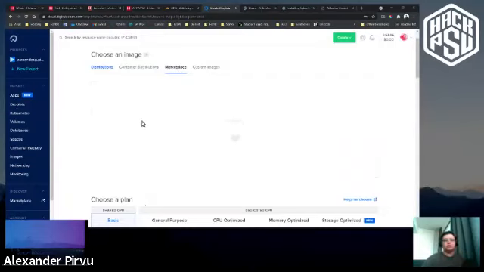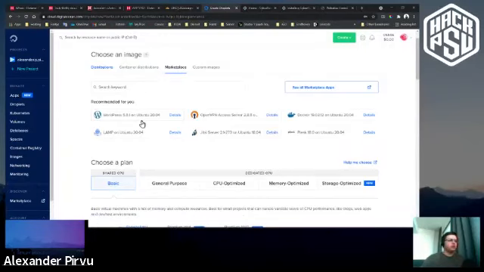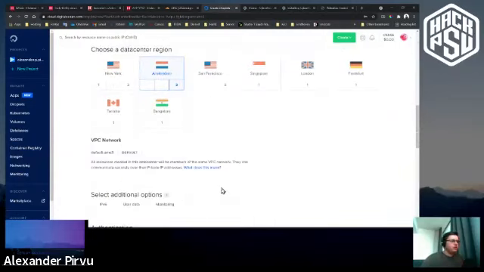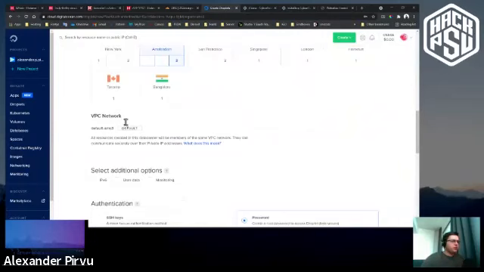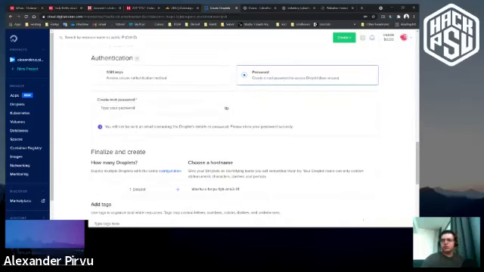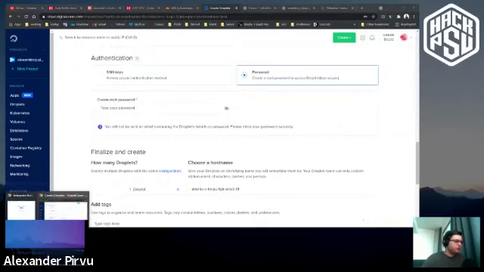So if you want to deploy a FreeNAS or a VPN server or Plesk or whatever it is, it's all possible through their marketplace. All right. I'm also going to go ahead and enable IP version 6. That's fine for me. And I'm just going to use a password, which I will generate with a random generator in just a second.